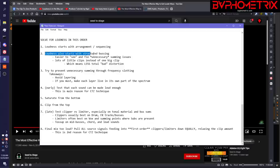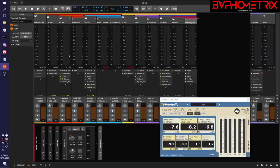Now, the next thing, after you've taken care of your arrangement and sequencing and fixed whatever you could there: layer sounds less, put them side by side more, somehow, whatever that means. The other thing that's also kind of important, and this is one of the focuses of my clip to zero technique and this two-part video on loudness in the mix, is structured busing in your project. What do we mean by structured busing?